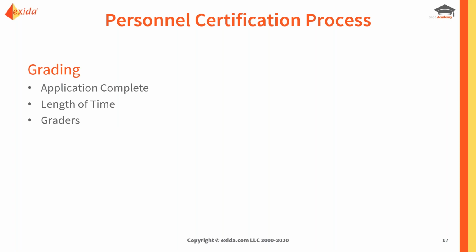The last phase of the process, and then we'll jump straight into the platform for today, is make sure when you take that exam, and I know I'm stressing this, that you have the application complete. If you sat where I sat and got to see some of the stuff, it's crazy. People would have a passing grade and want the results, but they haven't asked people to give them referees, and they'll sit for 6 months after their exam's done. So do yourself a favor, get your application completed early. Then when grading comes, let us do our part.